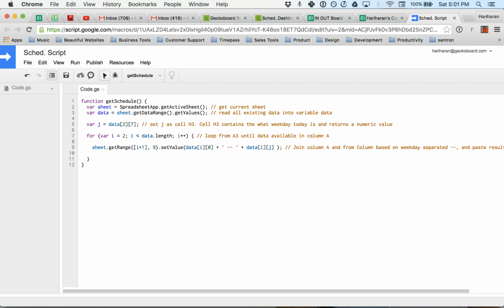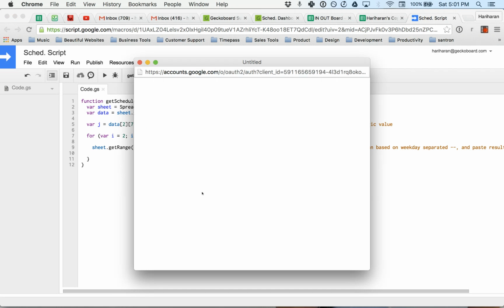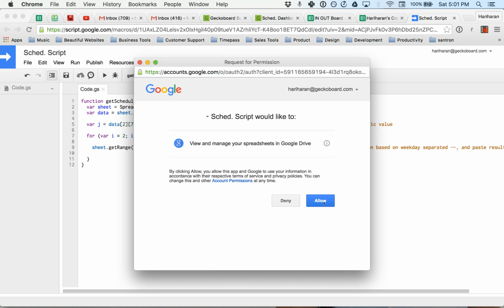Once that's saved, run the script. At times, Google throws an error when you run it initially. Just save the script again and run. You'll have to grant access to the particular spreadsheet.